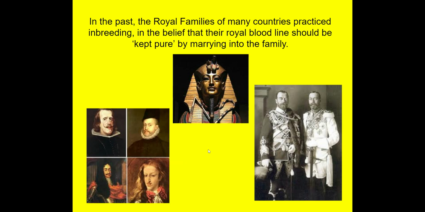So what happened with the royalty is that because they were so inbred for generation after generation, some deformities started popping up. Those deformities would normally be a recessive trait that doesn't pop up. But because organisms in the same gene pool keep breeding, if you think about that Punnett square with heterozygous and heterozygous, the chances of a homozygous recessive popping up is going to get higher and higher as you breed. So if you didn't understand that, go back, pause the video, and do a Punnett square with heterozygous and heterozygous, and look how many homozygous recessive you get.